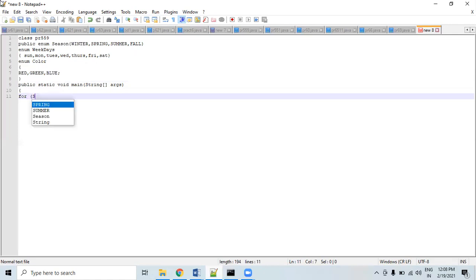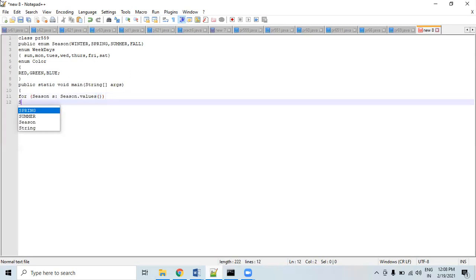So after this, for season we have to use a loop here, for season as an object, then season dot values, Season.values. Then System.out.println.